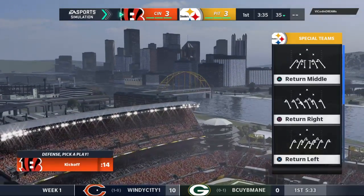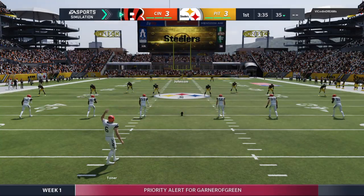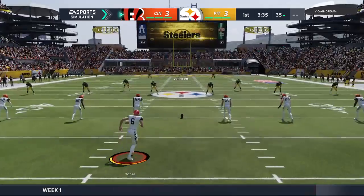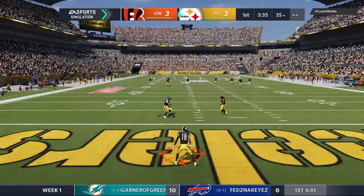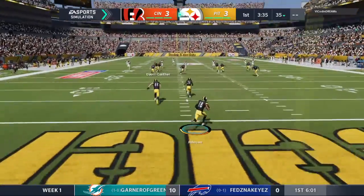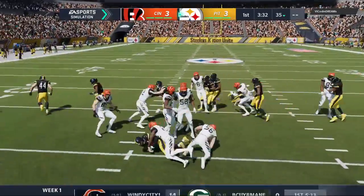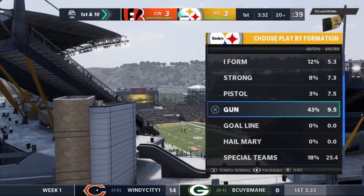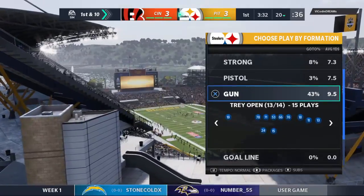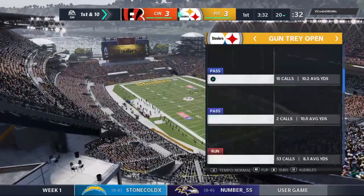So matching field goals on our opening 2 drives. Yeah, it feels like 2 boxers feeling each other out here in the early going of the game, right? Exchanging some jabs, but none of the heavy stuff just yet. Each team with a possession, each team with a field goal as the kick is away. And the decision to come out of the end zone is going to cost him 5 yards as he's taken down right at the 20. The Steelers take over first and 10 at their own 20-yard line.